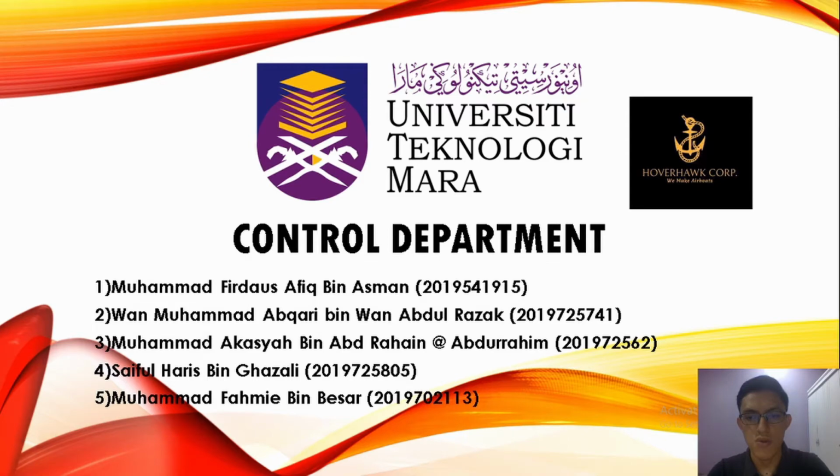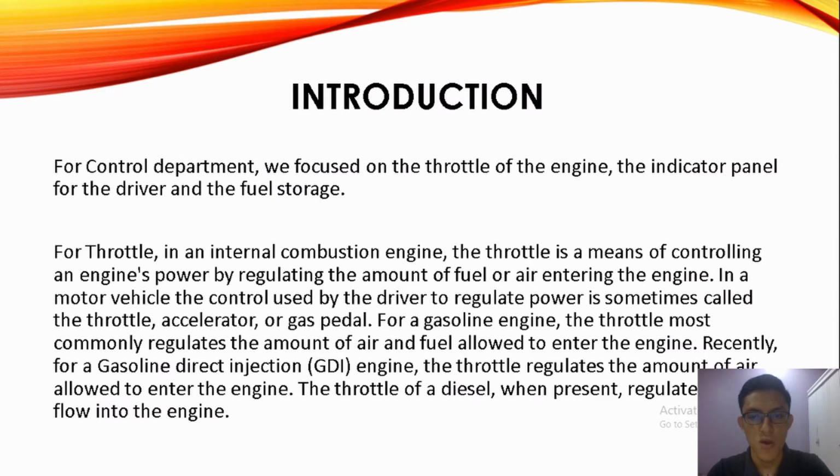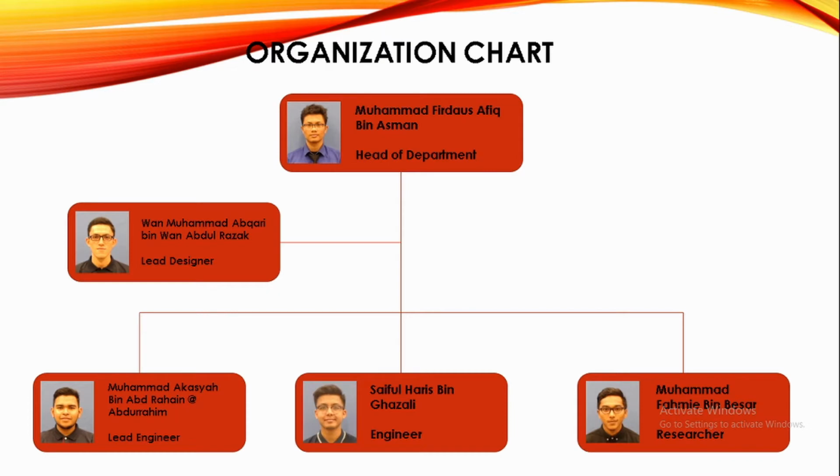We are from Control Department. Today we will be presenting about our department progress. For our department, we focused on the throttle of the engine, the indicator panel for the driver, and the fuel storage. All these act as input in moving the airboat and also showing the output of the condition of the airboat. This is our department organization chart.